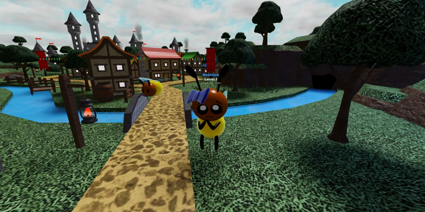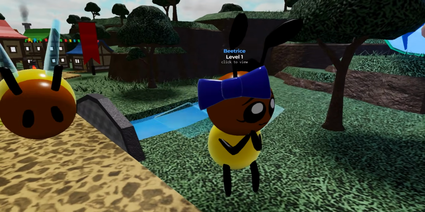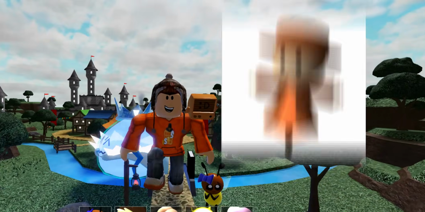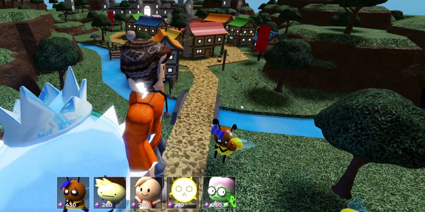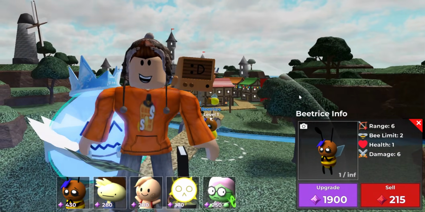Now, this is one of the worst towers currently in the game, and she needs either a major rework or a major buff on her stats. Because there are some towers like Haze that you can get at the Halloween event, which is fixing to come up. This summons crows, and it has an infinite amount of range, while Beetrice does less damage actually, and also has a limited amount of range.